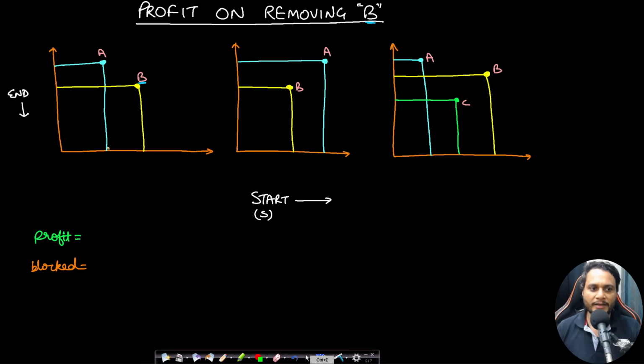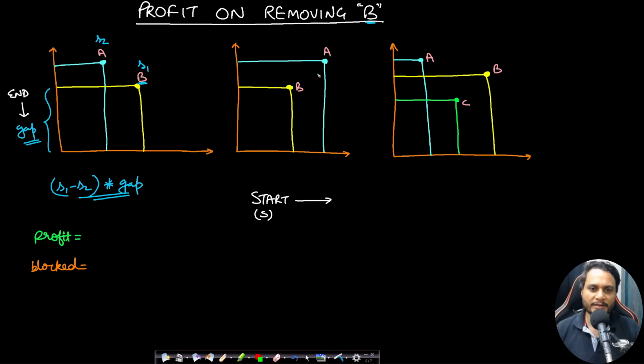How do you calculate that? You will be calculating this region by finding out this gap. This gap will be the next element's baseline minus this element's baseline, right? So you can find the gap from the coordinates. When you found the gap, then you have to see that if this is, let's say, S1 and this is S2, then you find out the gap between S1 and S2. So your gain will be equal to S1 minus S2 times gap. That will be your profit after removing B. That should be the case, right?